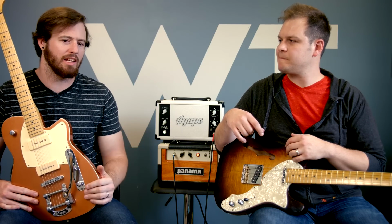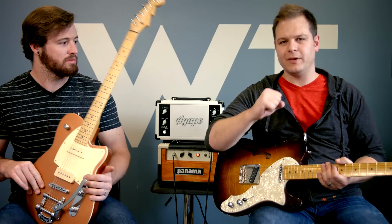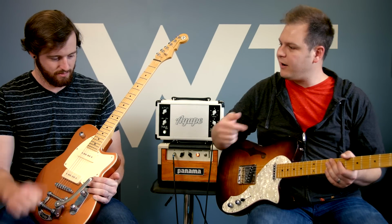So that's what any of Porter's pickups are really. They're all really dynamic. That's important. If you dig in, they will bring it. But if you back off, they'll stay nice and clean and pretty. So Bradford's going to demonstrate that now on the neck pickup.